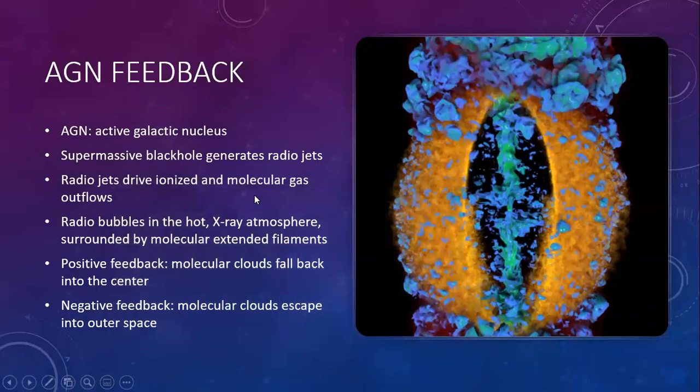So go back to the PowerPoint. By many years of different studies and research, astronomers have linked the formation of radio bubbles in the hot X-ray atmosphere of the host galaxies to the AGN jets and molecular gas clouds that are either directly lifted by radio bubbles from the center of the AGN or formed via thermal instabilities induced in low entropy gas lifted in the updraft of the bubbles, which can form extended filaments along the peripheries of the radio bubbles.